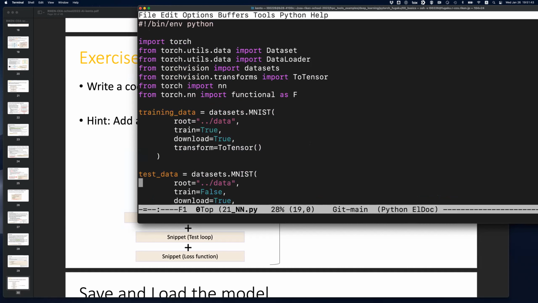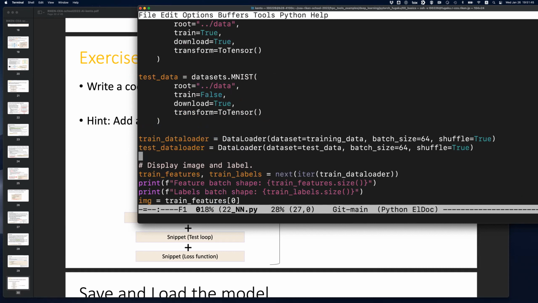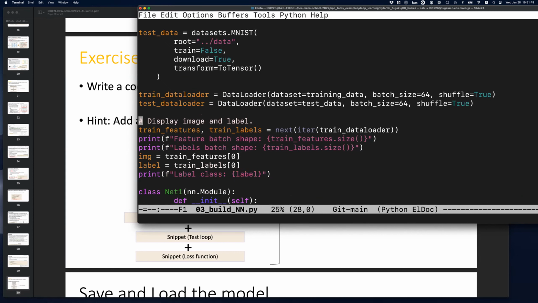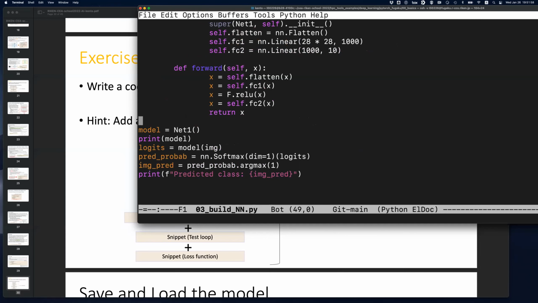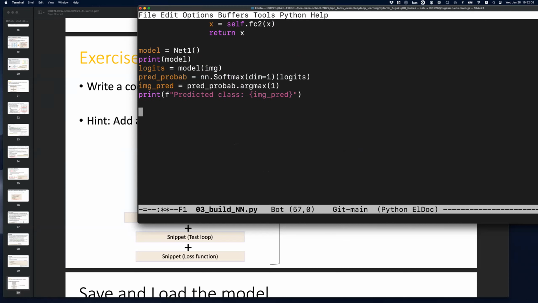What we do is we get a dataset and pass it to the data loader and print out the first image and first label. Then we define the neural network, create an instance of it, and call a forward operation to predict, but we couldn't get the correct answer. So what we did is start training this neural network.